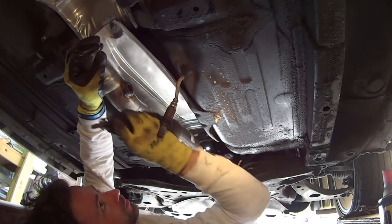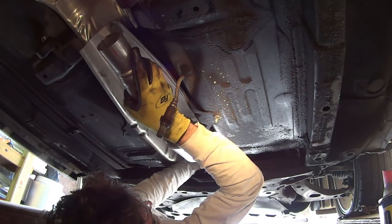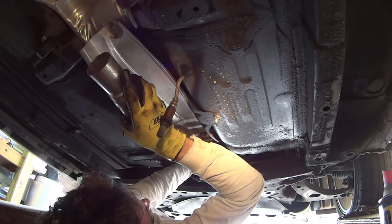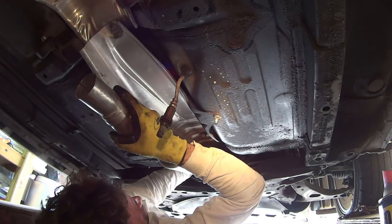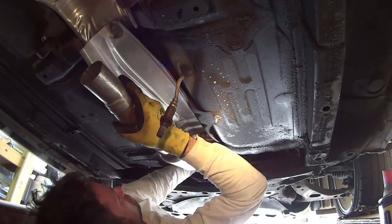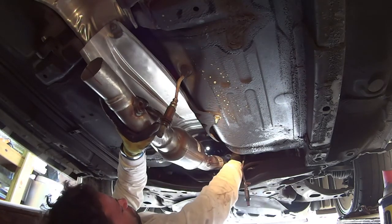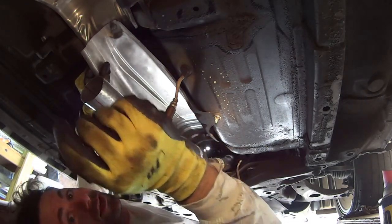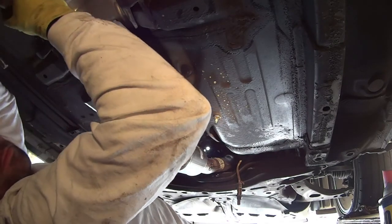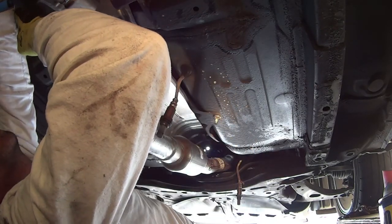Okay, and tight. So, okay, all right, so we got that hand tight for now, so it's hanging. And then let me get the resonator back over here. I gotta get her in.